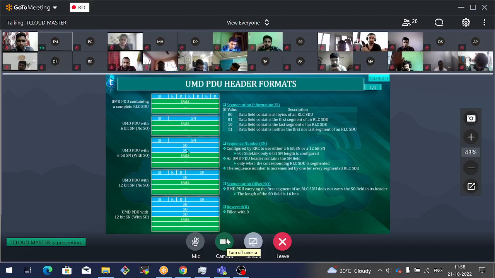What does this word offset represent? Anything that starts from one particular identified location, we call it an offset. In this case, it starts from 0. For example, in the first piece, we have already sent, let us suppose, 150 bytes, numbered from 0 to 149. Then, if you are sending the second piece of the SDU, for example from 150 to 250, the SO value would be equal to 150, representing that this data portion contains data from 150 onwards. That is what it literally means.